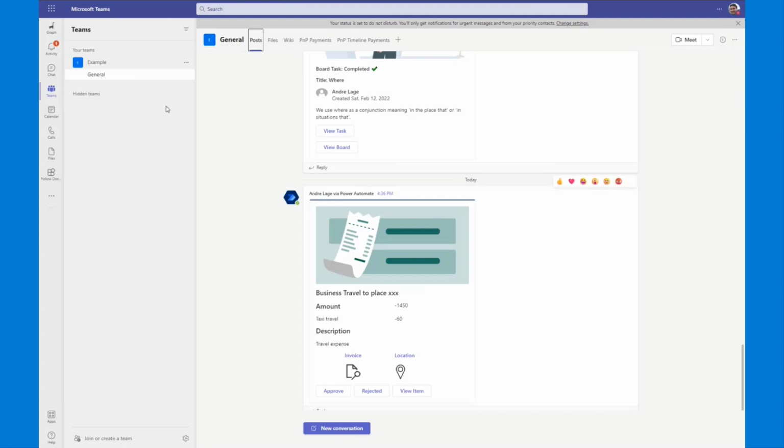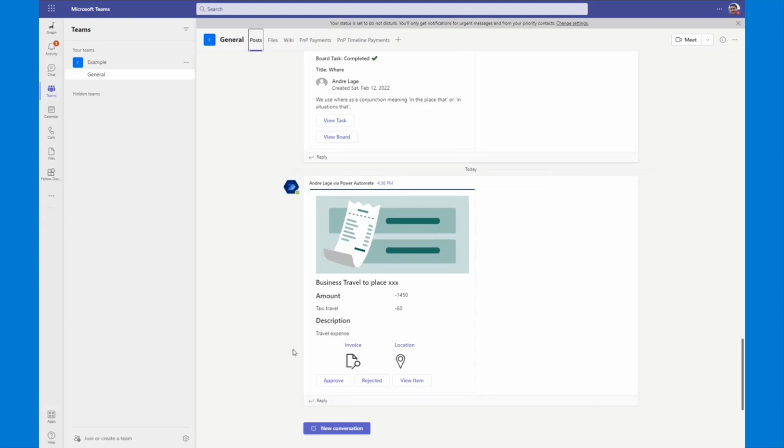So all the users who have access to this channel have the ability to approve and review all the costs. And at any moment, they can click directly on the document, on the location, and they will also be redirected to where I was and what is the document associated. That's why I wanted to call the library and pick the file, to keep the business structure of the document there, and not only use it as an attachment, or even use the image one that creates a separate folder without a business logic associated.